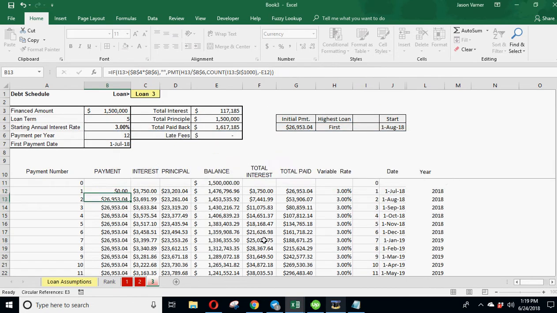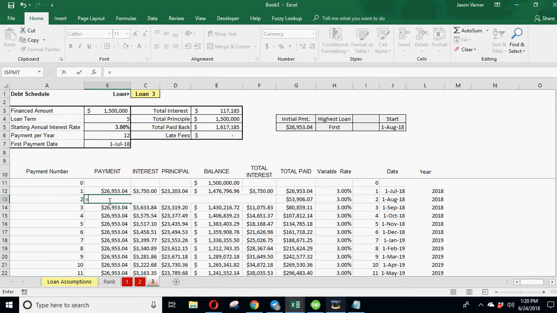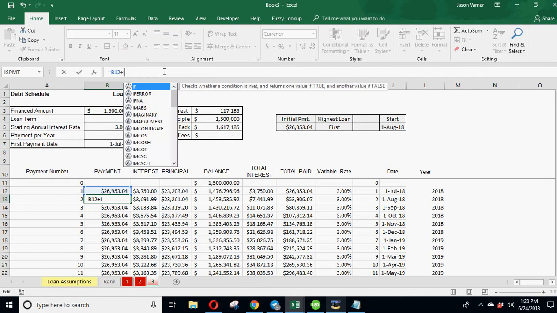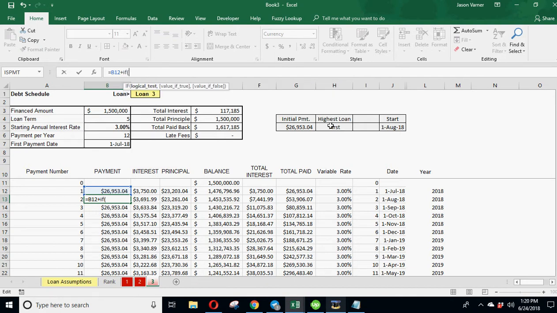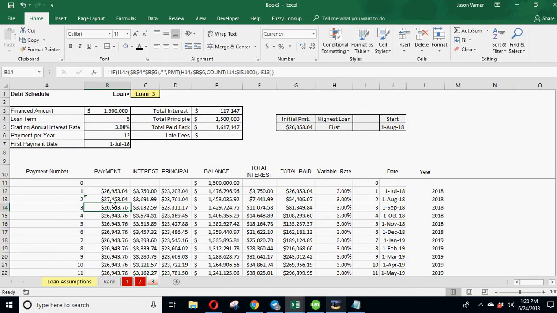Yep, yep, yep. There is the issue. It's a circular reference with the interest, and I knew that was going to happen because you can't check the interest and also apply the result of that to the payment amount. And this is where you run into a whole bunch of issues with amortization schedules. So what we have to do is, let's see if we can do this. Plus, I don't think it'll work, let's just do plus this, and we'll know. Oh, wait. Now that worked.